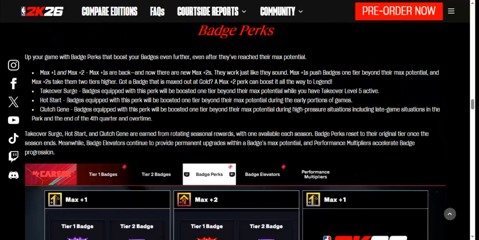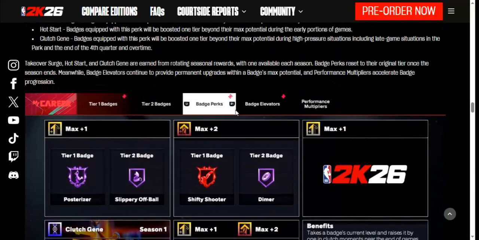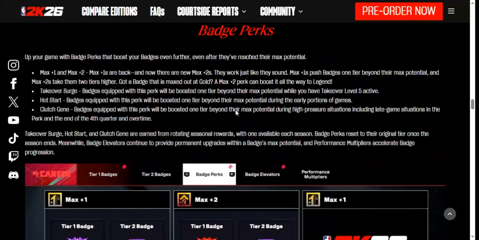But hot start. Badges equipped with this perk will be boosted one tier beyond their max potential during the early portions of the game. So when you got hot start on, boom, start of the game, I think hot start ends around half of the game, probably once you reach half of the game, that's when hot start deactivates.